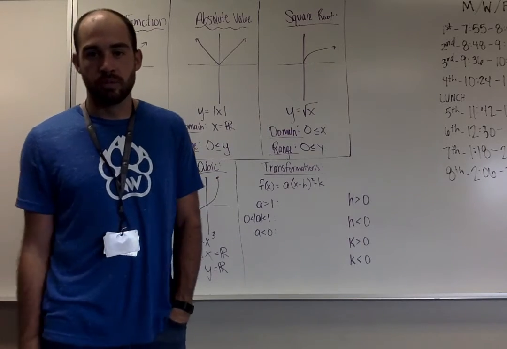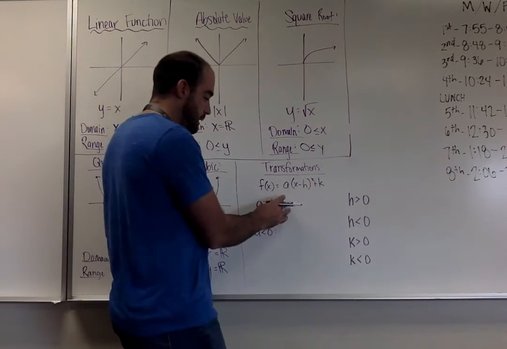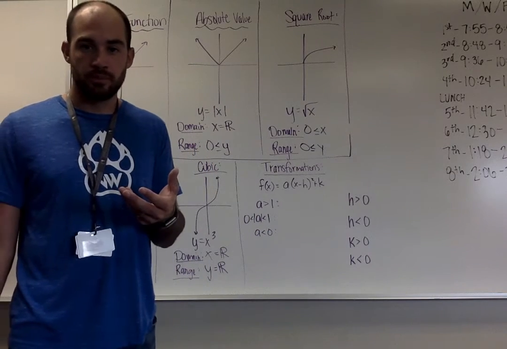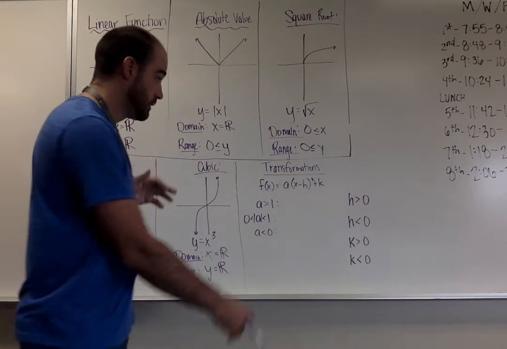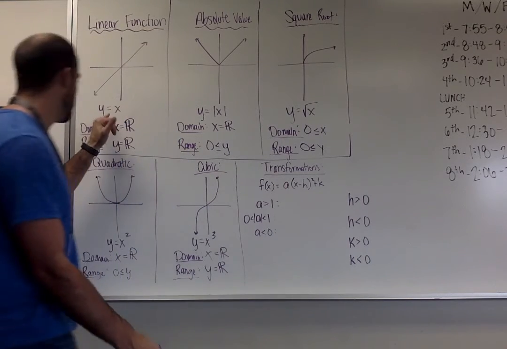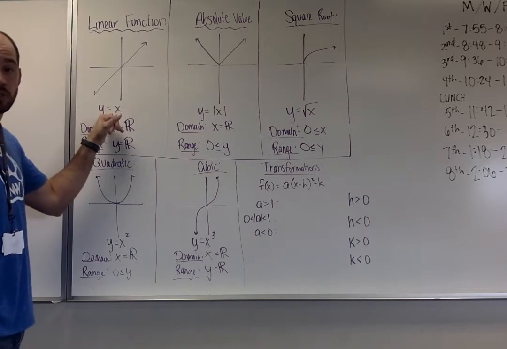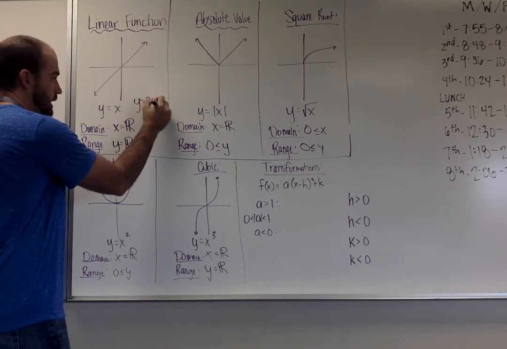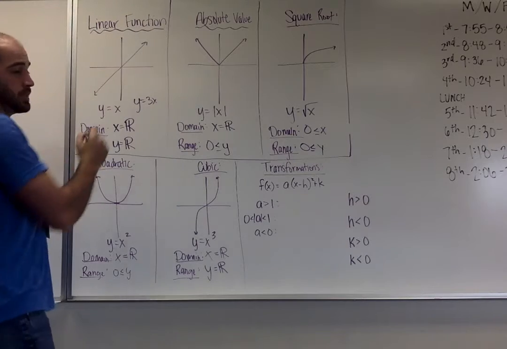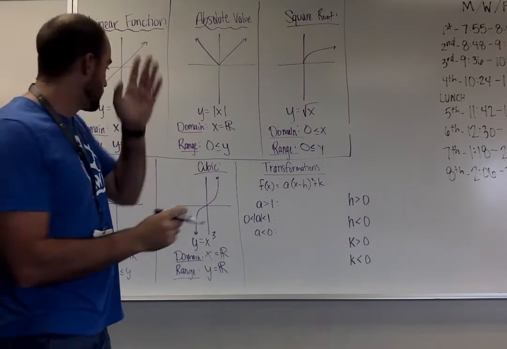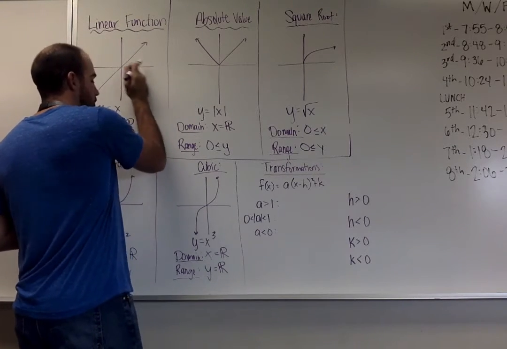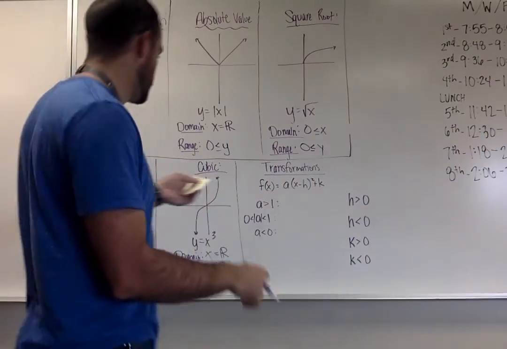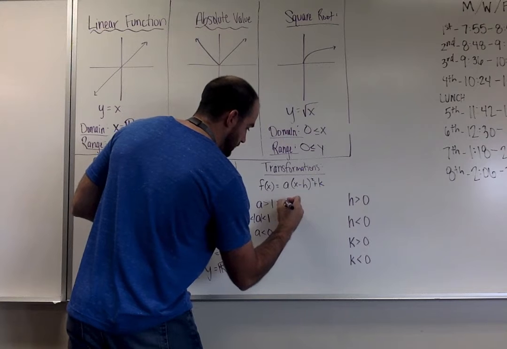That's how I would make these things move around. Okay. So as far as our a values, when our a value is greater than 1, so this number right here, I think of it like in our graph over here for our linear function, this one that we've most dealt with. If you put like y equals 3x, what happens is now this thing gets a little bit steeper. Okay, it gets a little bit more up and down. So what I put over here, and I'm looking because I wrote this down as far as how I want to say this, it stretches it vertically.